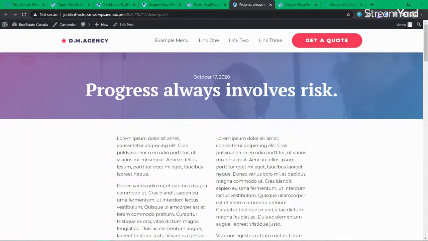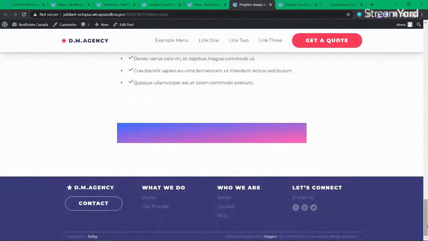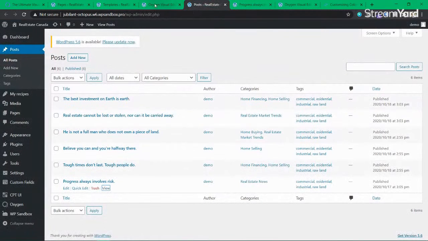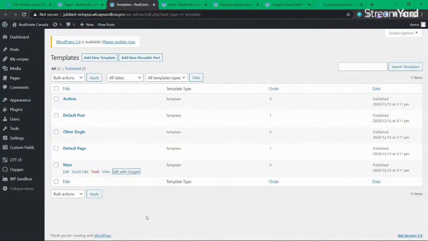I doubt it. Or if you want to add the author information at the bottom, can you do that? We can definitely customize the options that the theme gives us, but we cannot change how the data is displayed on theme-based websites. But in Oxygen, we are blessed to do anything we want to.